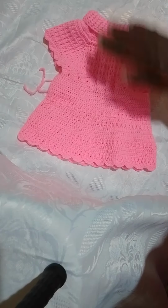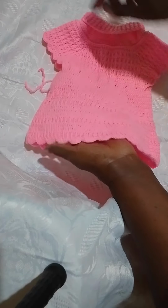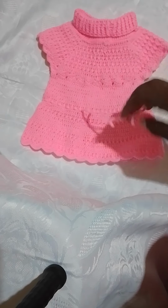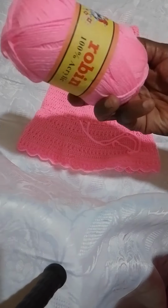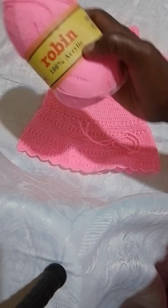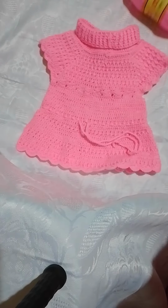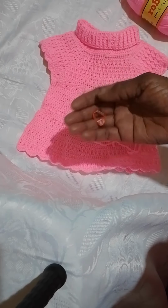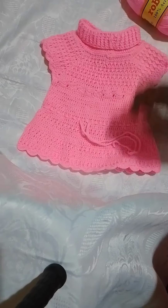You can see how beautiful it is. So I'm going to teach you how to do the pattern, how to do the turtleneck, and also how to insert the belt. When doing this work, you will need this yarn, Robin, 100% acrylic. You need 1.5 or 1/4, and then you need a hook 4 millimeters in size, and you will need 4 markers when it comes to making this part of the arms.